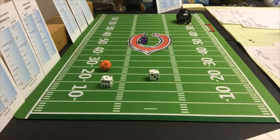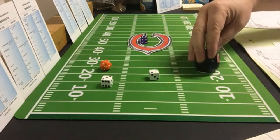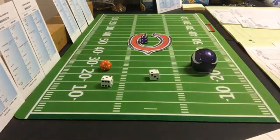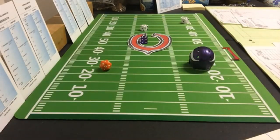5 is 46 back 2. One, 10, 20, 30, 45. So they're returning from the 30. And the return, let's see, 46 back 2. Oh, wait a minute. 46 back 2. So their number 2 back is returning it, and he gets an 8, and that's on our card, and that's 2 yards. So they got it 1st and 10 at the 32.